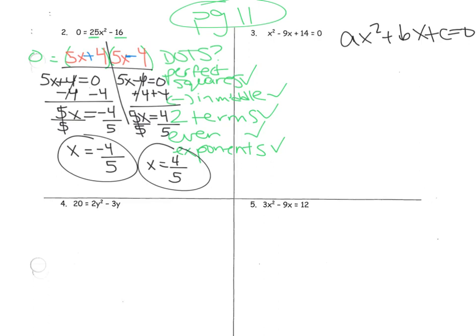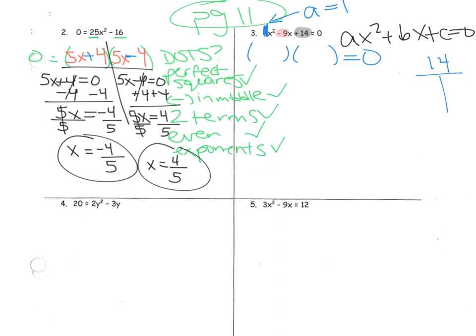Now we have to check what's going to multiply to +14 but add to -9. Because we're going to double bubble this. Why are we going to double bubble this? Because the leading coefficient is 1. We don't need to multiply to the back and split the middle. That is not necessary here.